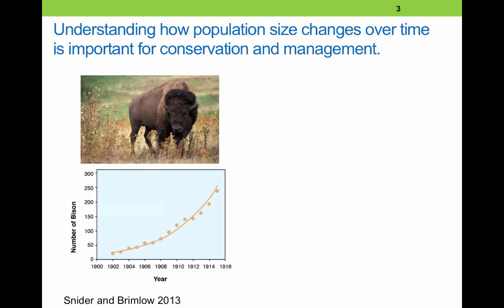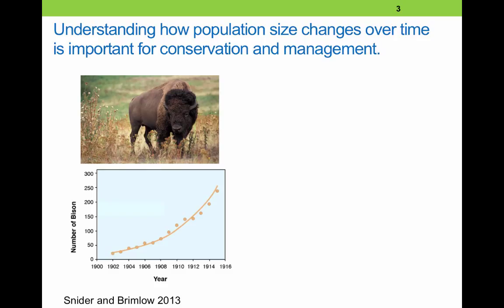So monitoring how the population changed each year was important to determine whether that herd would grow in size and recover, or whether that herd would decline in size and go extinct. As you can see from the data here, with year on the x-axis and number of bison on the y-axis, the herd increased in size and recovered, and in fact today there are lots of bison in the park.